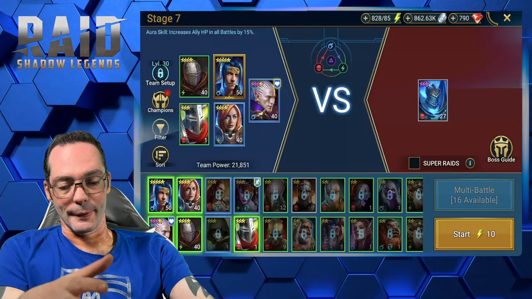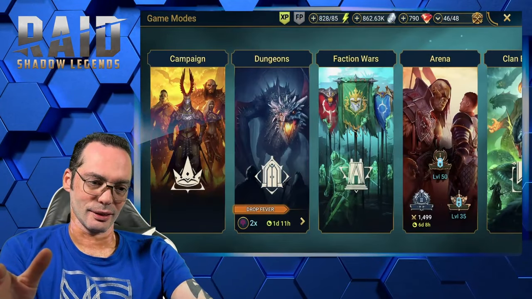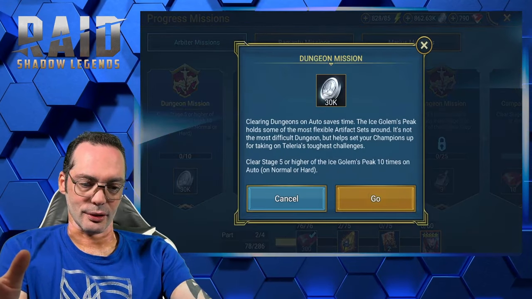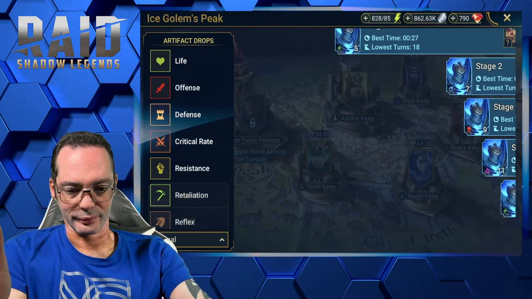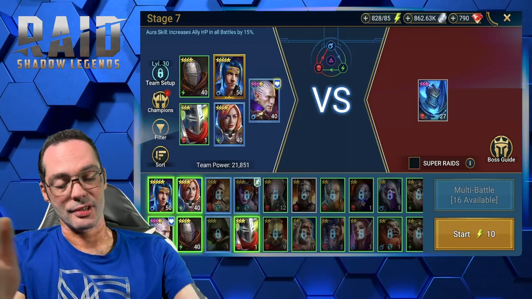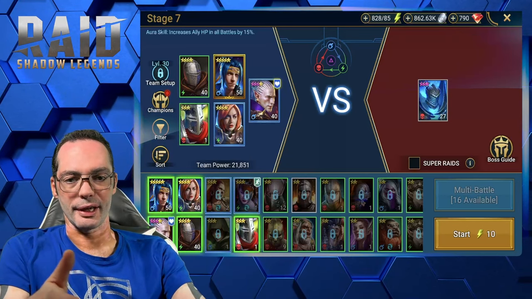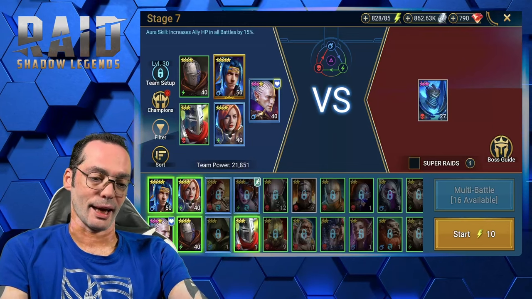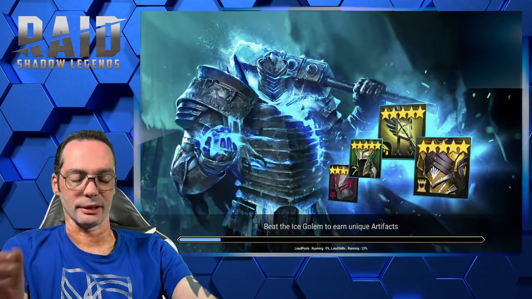Also, there's another thing. Because I have to clear 10 times? Jesus. Okay, let's go back. Yes, 10 times on auto. So, because of that, you do not want to use more than you need. Sure, if you want to try to get some gear, then go ahead and put on super raids, but if we're trying to see if we can actually clear with those guys at a higher level we haven't cleared yet, it's good to just keep it off for now. Alright, let's go.